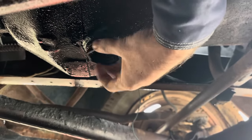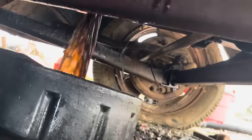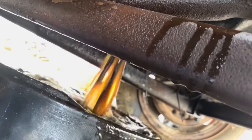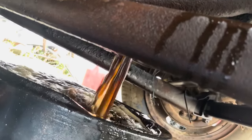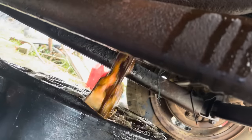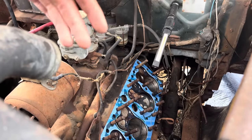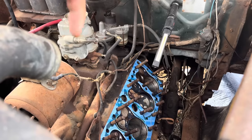Well, it ain't even leaking yet. That ain't a good sign. There it goes. Oh, Lord of mercy. Throw this head on there. I done put the head gasket on there. Put some engine stop leak on it to help it spread out, and also we put engine stop leak around the piston rings so that even if they are stuck or almost gone, it will build a little bit of compression and maybe run.